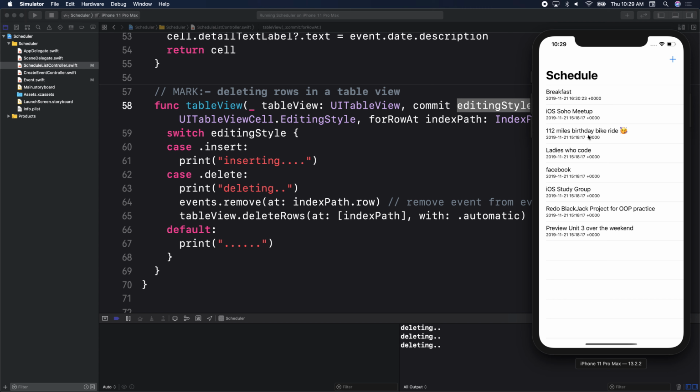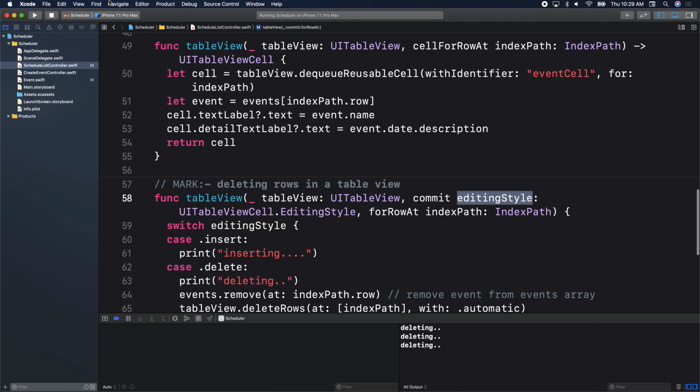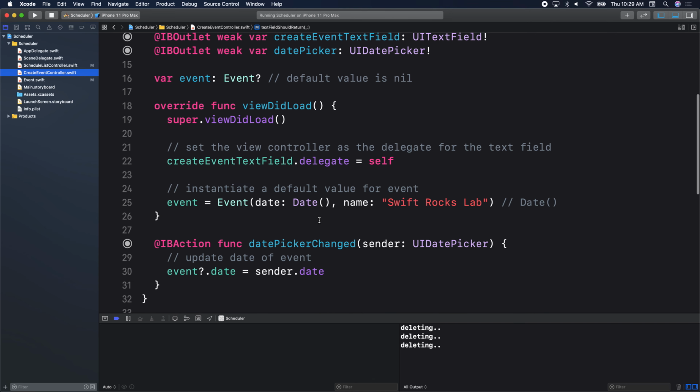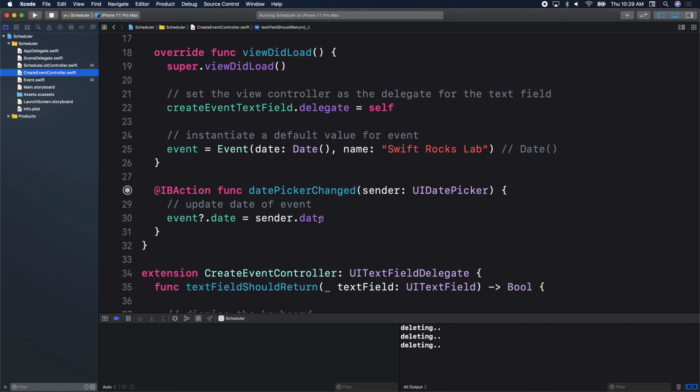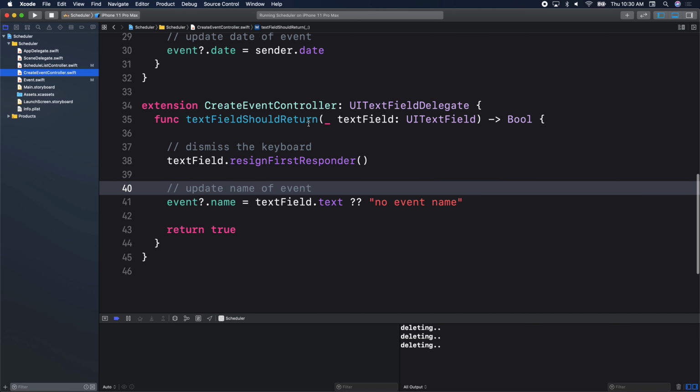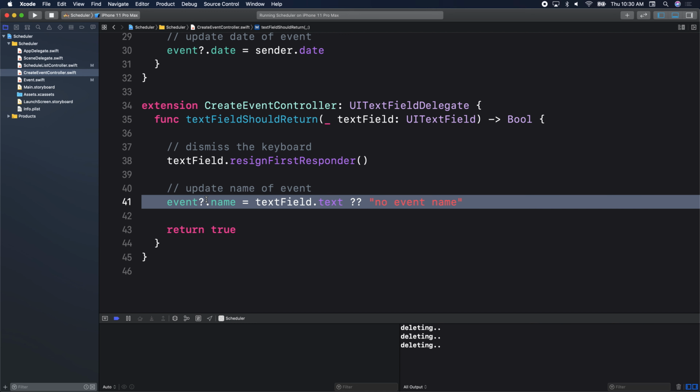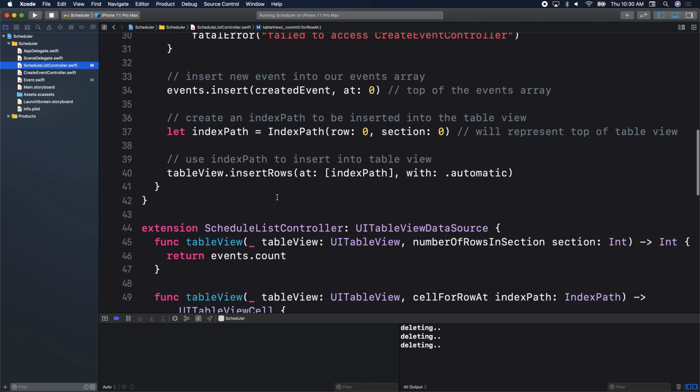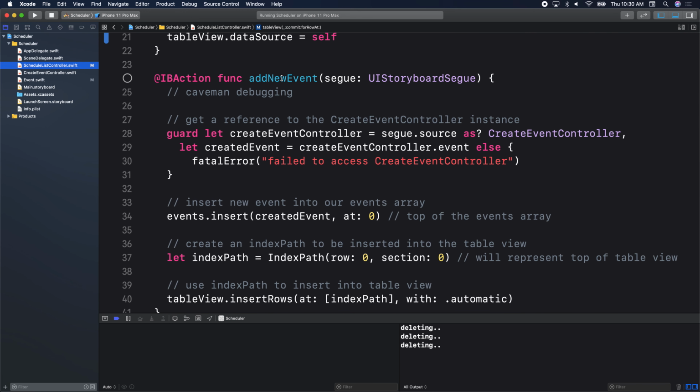That works, right? And the way we did that yesterday, we used an unwind segue. So we went to the create event controller, and we dragged our create event button to the exit icon in Storyboard, and we connected it to our unwind segue action. And as we click the return key, we update the event name. It unwinds to the schedule list controller, which is connected to the add new event. The unwind segue is connected to the add new event. Everybody with me? It doesn't show us a connection here, but it is connected via Storyboard.